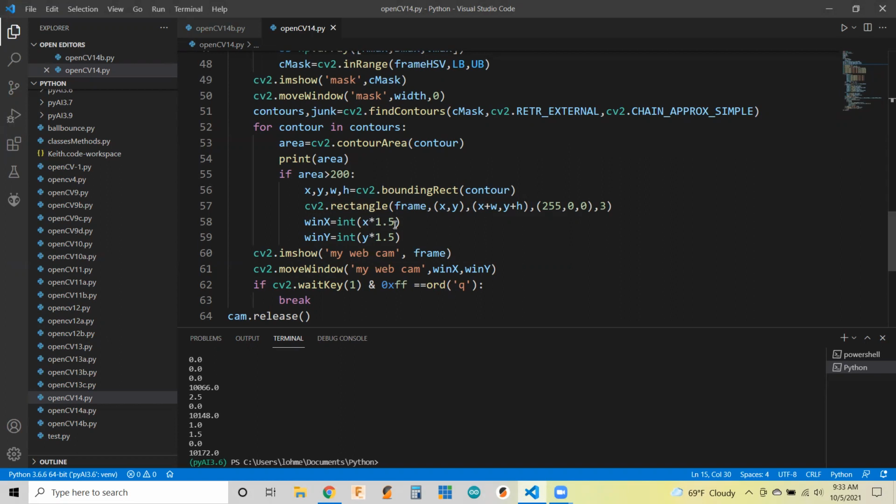I had to multiply it by 1.5 so I could get the full coverage of going across and down the screen. And of course, in our move window we're only going to accept integers, so you have to make sure they're integers when you're doing that. But basically it was 2 lines of code and adding a couple variables. So we can see how it's going to work.